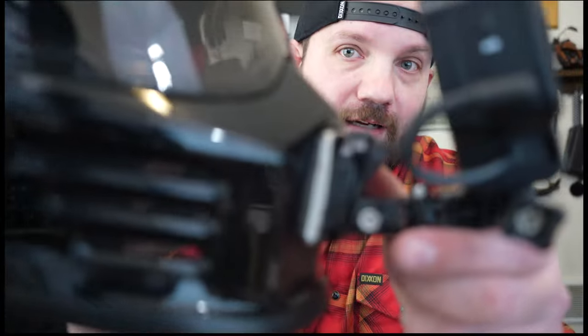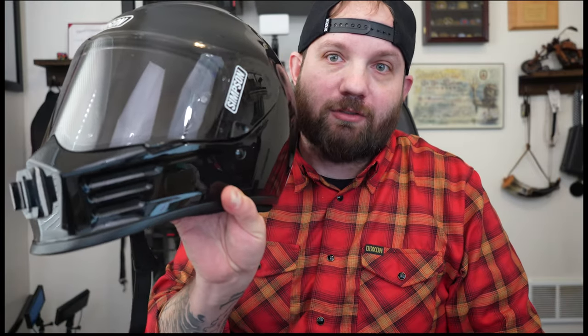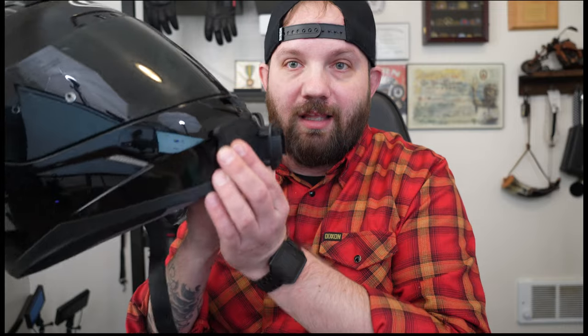So I'll show you mine real quick. This is my Simpson helmet and my GoPro setup. I had to use epoxy on there. So even when I take the GoPro off, it's permanently attached — it's always going to have this thing. So I'll go to a gas station or pump up gas, and random people come up asking what's on the front of my helmet. With this new mount, I'm going to be able to just pull the stickers off, slap it to this helmet, and then it's ready for moto vlogging.